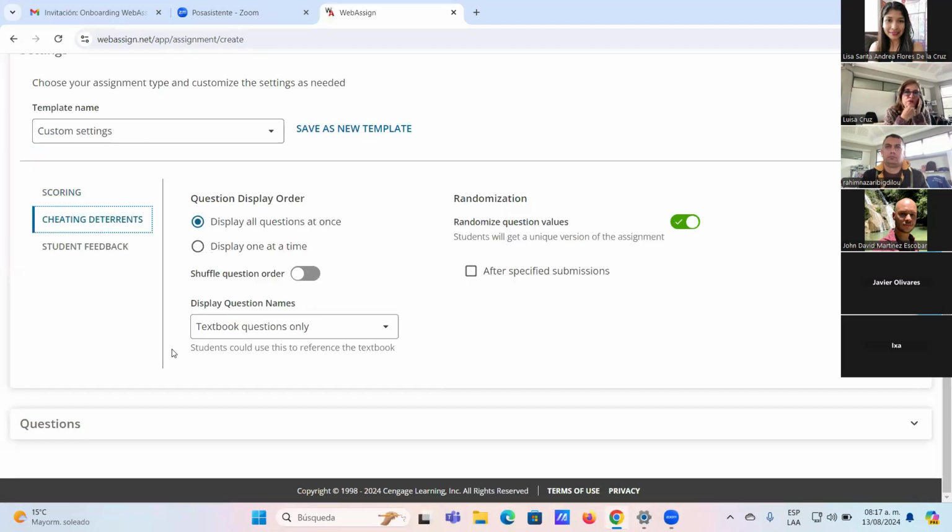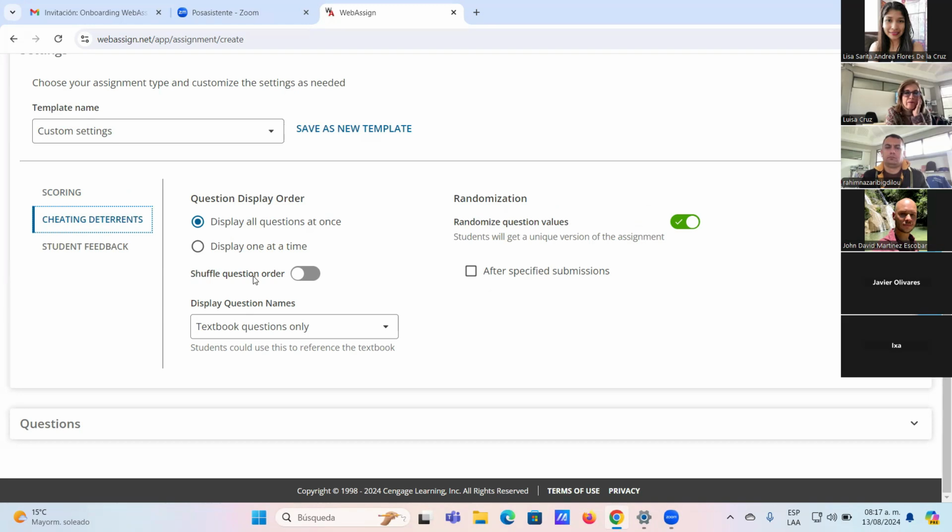The cheating deterrence is another option. You could choose the question display order that you could set: display all questions at once, or display one question at a time, one question for each student. And you could shuffle the question order for the students.